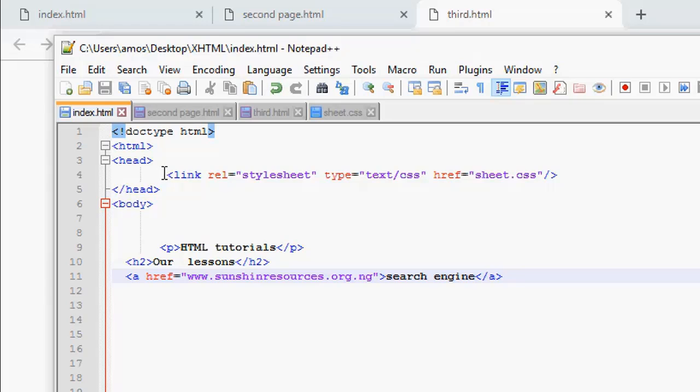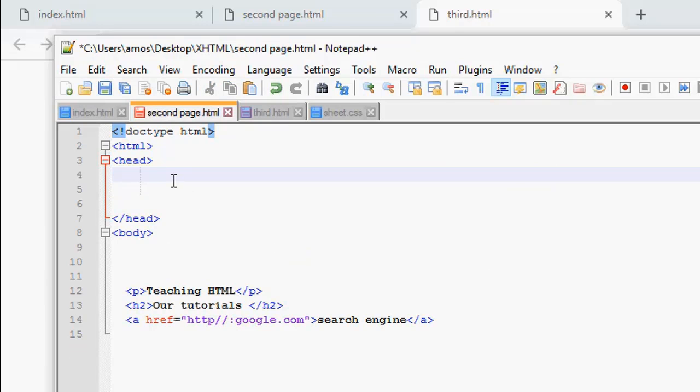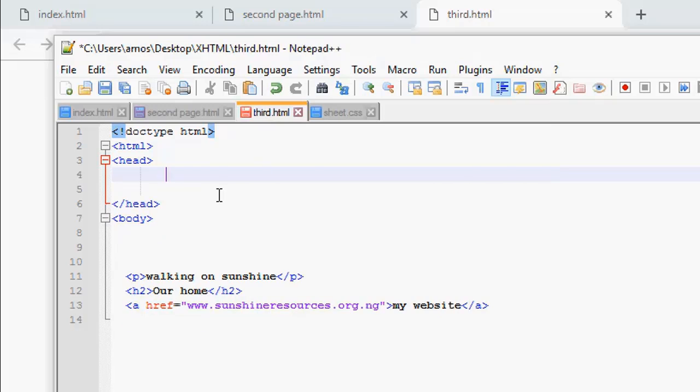So I'm now going to copy it. This is on the index page now. I'm going to copy it and paste it on the second page in the head section. Before you paste in the head section, make sure you have removed the style tag that was there. Paste it here. I also go to the third sheet and paste it there. So we now have the CSS link pasted on our web pages.